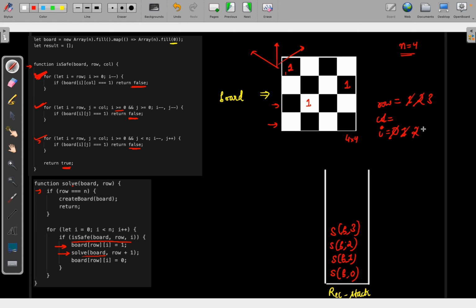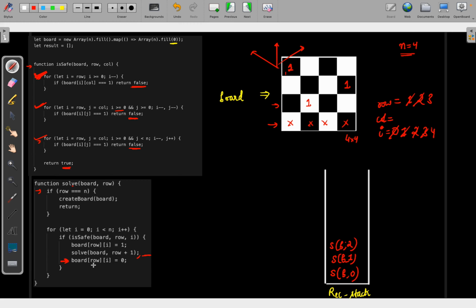So now again, let's see. I was starting from 0 going till n, and it traverses all the positions and we are not able to place the queen here. So can I say this for loop is done? Because once I is equal to 4, I should be less than n, and this is done. So yes, this function is done. This function will simply be removed from the stack because the work is done for it. And once the work is done for this function, you will again come back to this position. I am just simply saying, after this function.